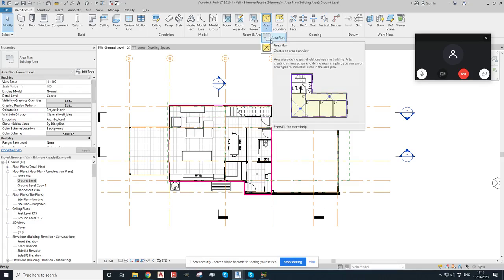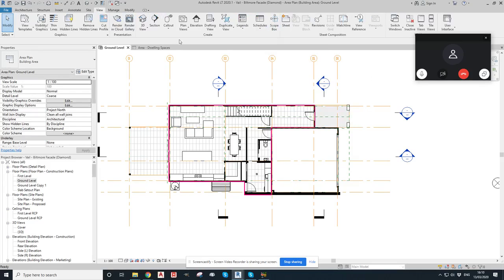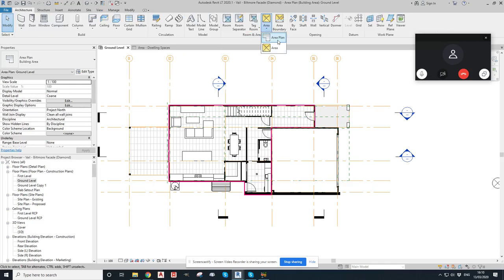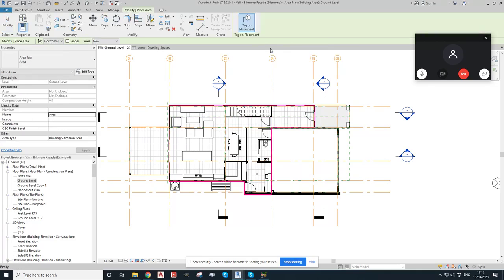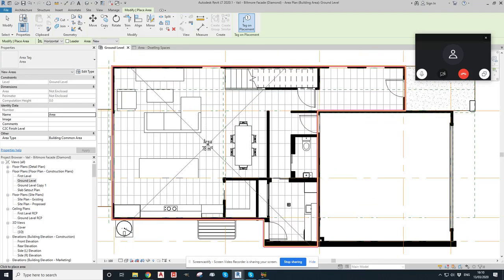I've already created an area plan. Oh, by the way, you know how before we went in view and we created an area plan by going to here? You can also do it by doing this. So there's two ways of doing it. Anyway, we need to press this one. See how right here I can't click on anything because it doesn't have an enclosed area. Whereas when I click in here, now that we've created a border, I can click that.